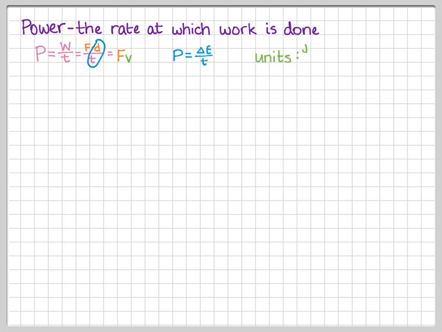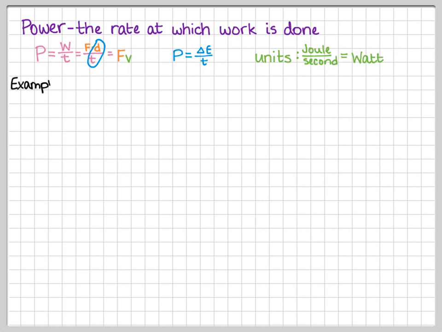The units for power, it's a joule per second, which is defined as a watt. Now, the abbreviation for watt is a capital W, which makes it a little confusing because the abbreviation for work is also a capital W, so make sure that you're keeping your units and your variables clear. That's really power as a concept. It's how fast work is getting done.